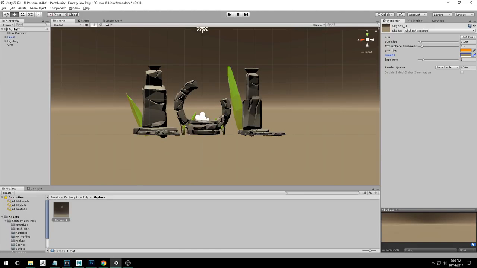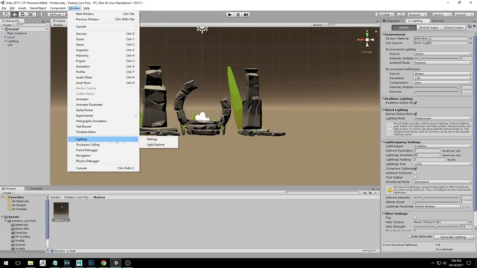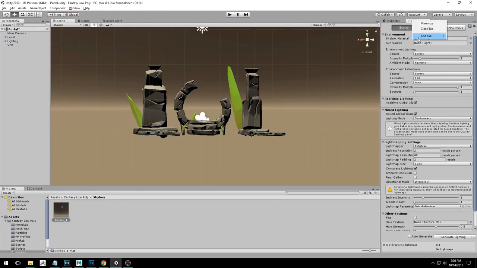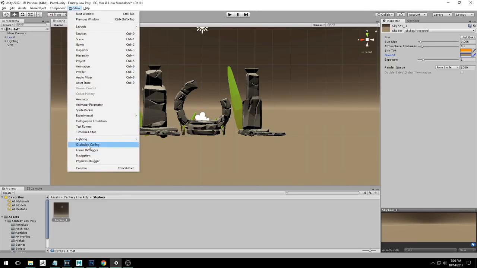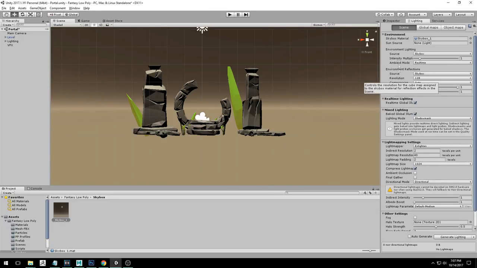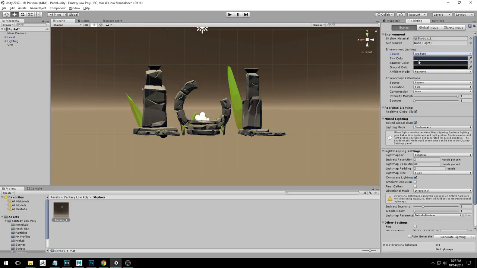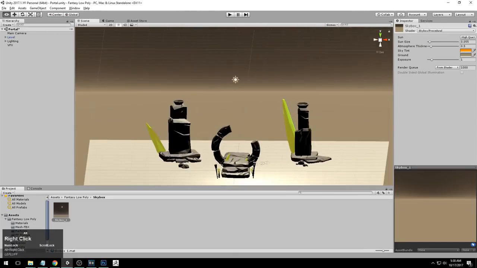The next thing that you're going to do is go to your lighting tab. If this is not open, go to window and it should be right here in settings. Now I'm going to close this so you can see how I drag that. Open your lighting settings, and it should pop up right here, and just left mouse click and drag it here. What you're going to make sure is that your source right here is your skybox, because if it's not, your environment will derive colors from either color, and if you adjust the color, it's going to copy the color from there as if that is your skybox, or from gradients. And we don't want that, so make sure you're on skybox.